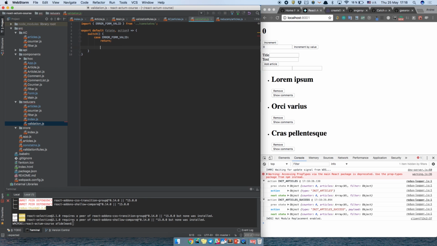Return something if it's default. Return state. And const type from action and error from validation. Switch type. Cool. First, what will be our default state?